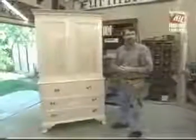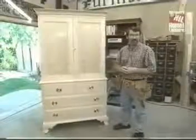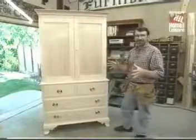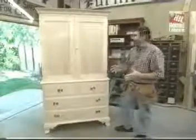Well, here's what we're going to build. This is the prototype unit, and it was inspired by a visit to Jeff Jenkins at Leonard's Antiques down in Seekonk, Massachusetts. And what Jeff did is he took antiques and resized them for today's media packages.